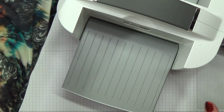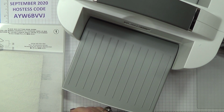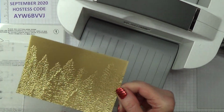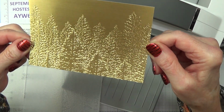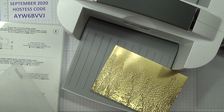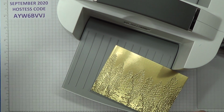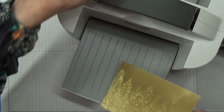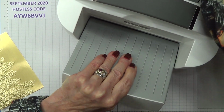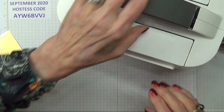There we go. Put number 4 there. That's the embossing on it. Isn't that gorgeous? So let's pop that on the side for the time being. I will need that back later. Put that there for the time being, and let's move this out of the way. Now you can shut this quietly, but just mind your fingers. There we go.